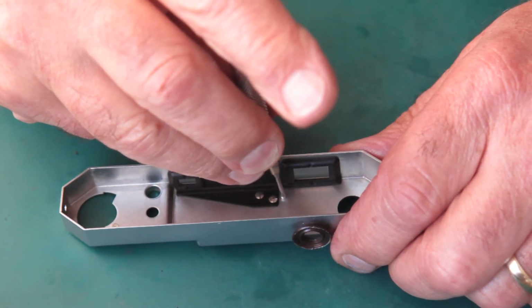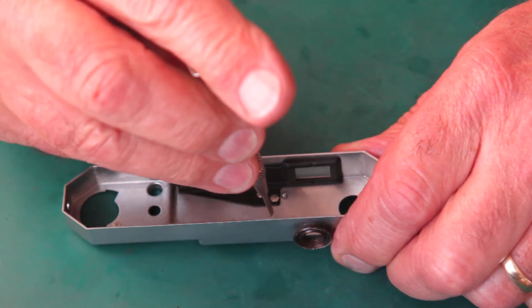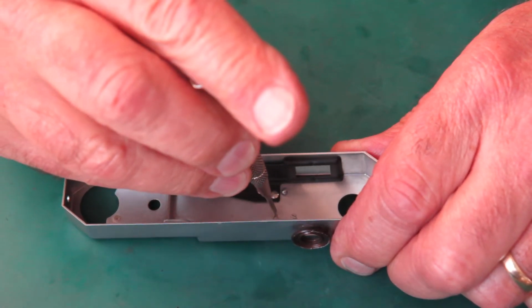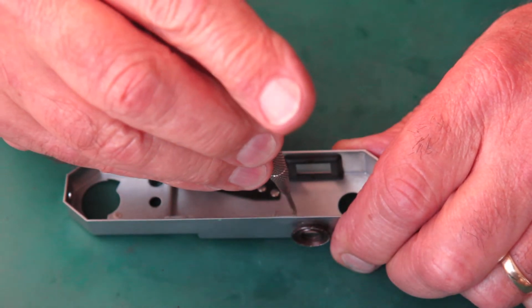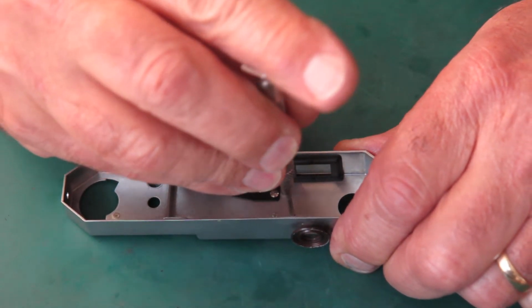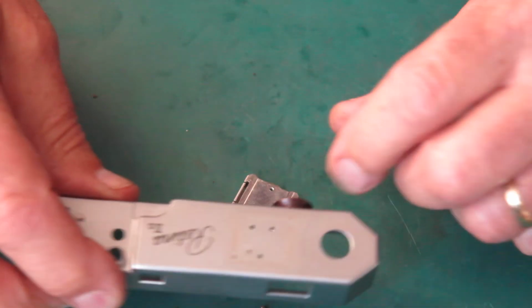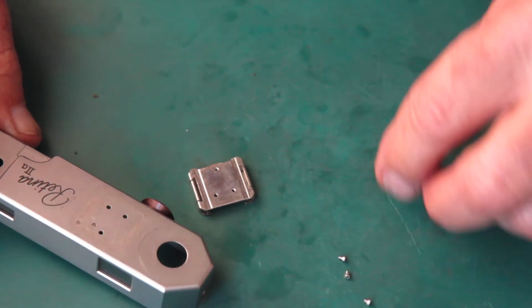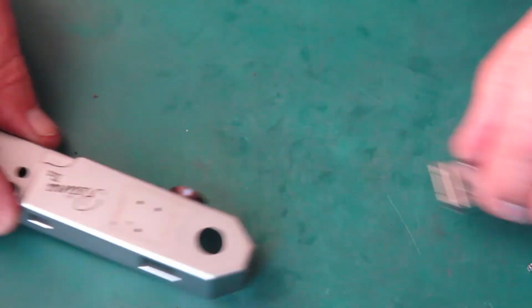Now how do you make that less of a problem? Well, what I always do is lock these three screws with some lacquer so that they are less likely to rattle loose, and so as a consequence less likely to fall in anywhere and cause things to break.